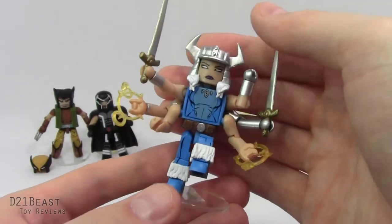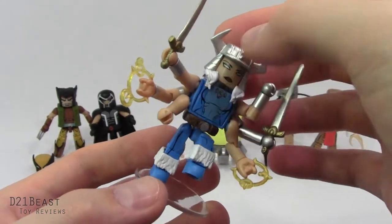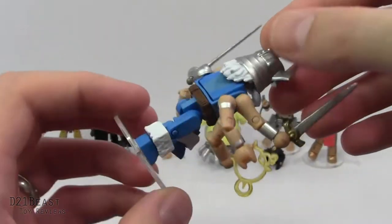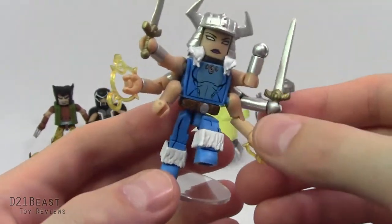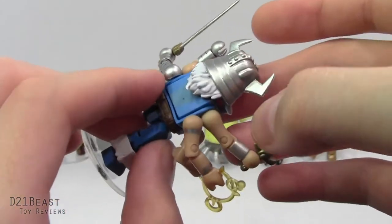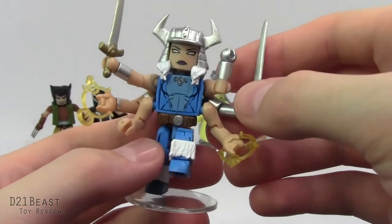Check out this minifigure guys, what an accomplishment. Great sculpted detail on the helmet, clean paint for the hair, the torso detail looks great and it extends onto the legs, even to the back of the minifigure here on the back. We've got a separate belt piece that's been painted, the fuzzy boots I like, and then all of these different arms and hands. Now some of the arms actually have some line detail on the back of them, otherwise you just have silver paint for arm bracelets and bracers around the arms.